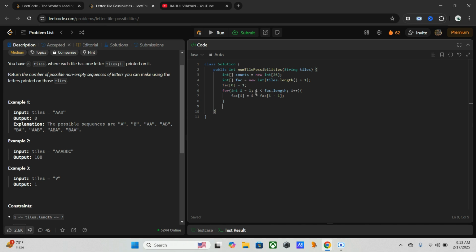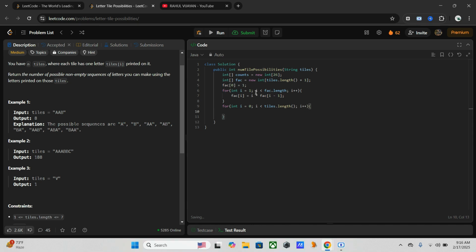Now we have to count tile frequencies, because we are going through the tiles string again and we have to update the counts array. So for int i = 0; i less than tiles.length; i plus plus.